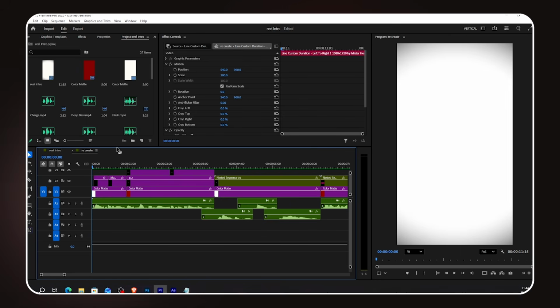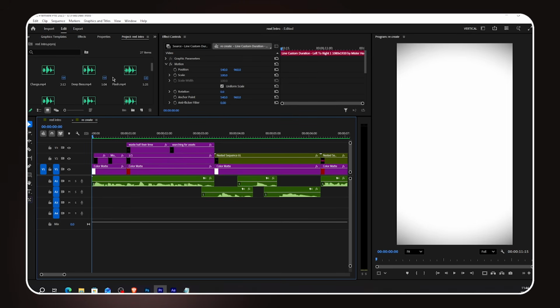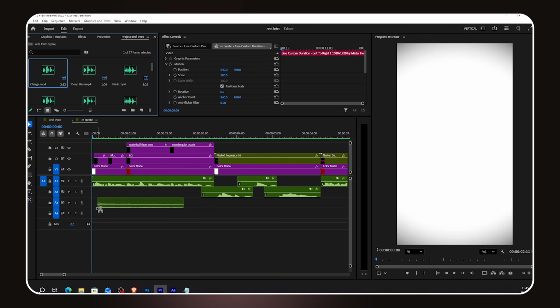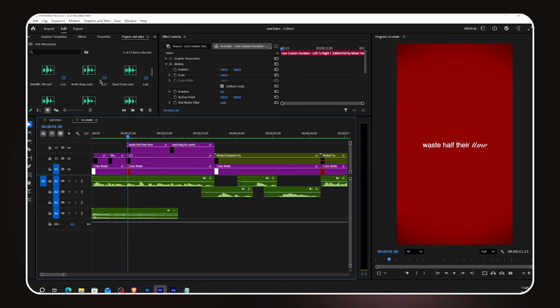Right at the very start of the reel, I add a charge sound effect. This is a sharp, energetic burst of sound that immediately grabs attention within the first second. Its only job is to hook the viewer before they even process what they're looking at. You hear this sound on a lot of big creator reels, and there's a reason for that.